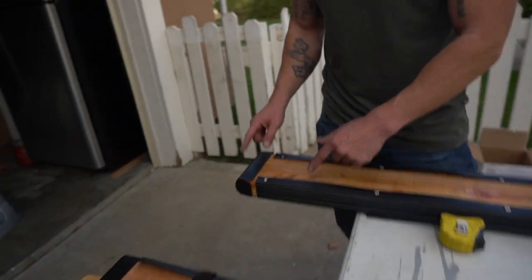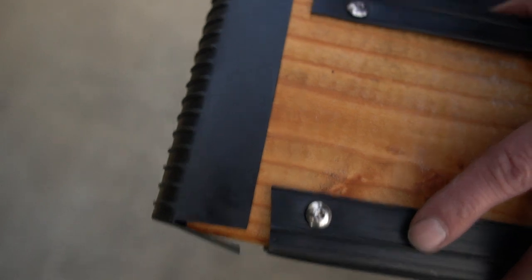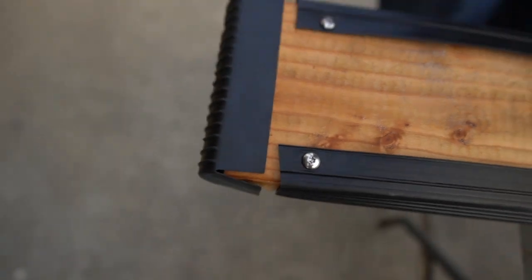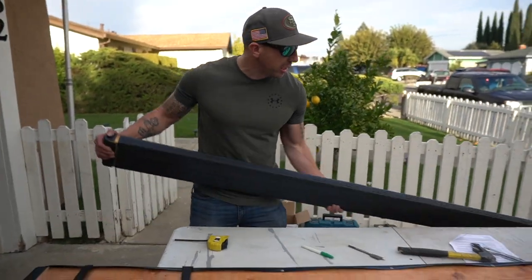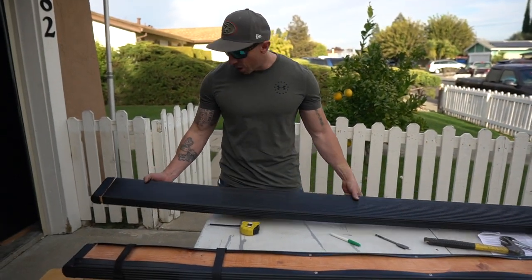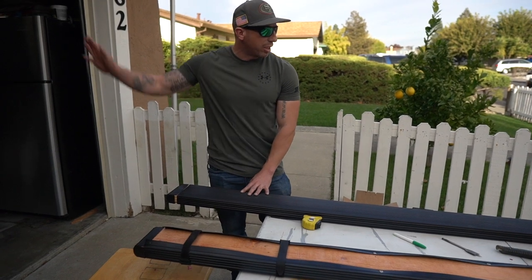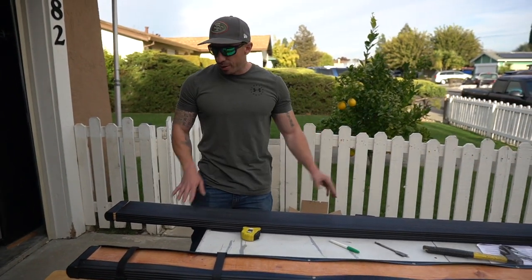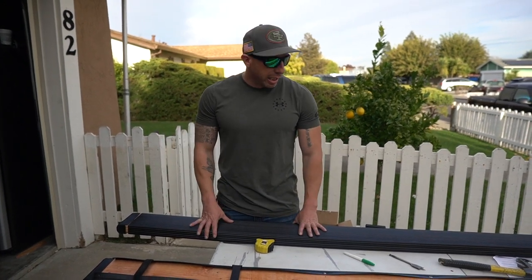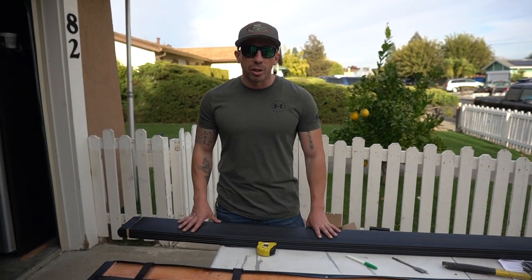Make sure the end caps are level — on this side it's hidden and on this side it's not, so even them out. Other than that it doesn't look bad at all, looks pretty good. The side that's not as even I'll put at the very bottom. Wait for day two — we'll figure out how to put these boards on the trailer.